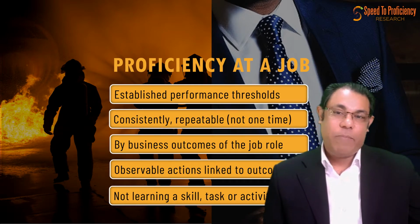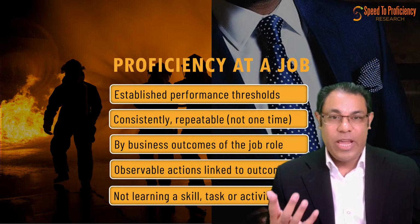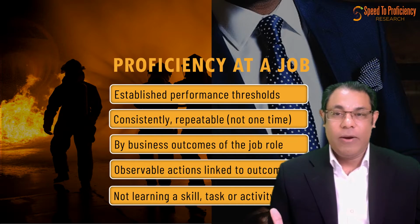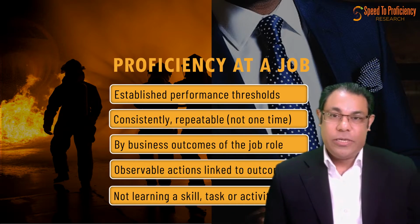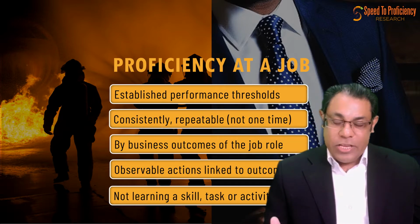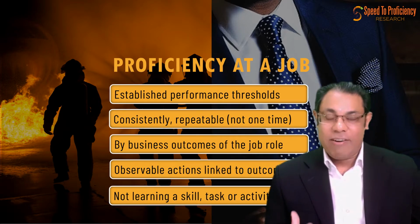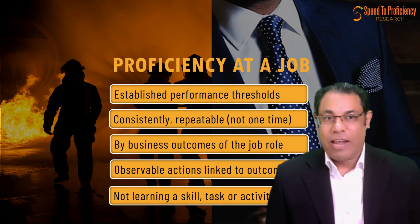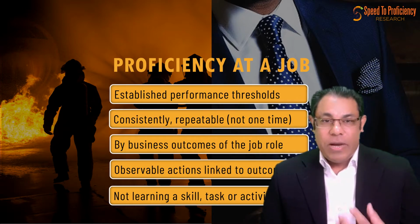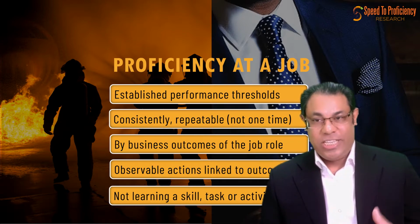Let's take another example of a salesperson, probably with great negotiation skills and also the ability to make cold calls. But that doesn't matter if he can't produce sales of $1 million every month over 6 months, $1 million consistently. What it means is that being good at an activity such as making cold calls does not directly relate to being proficient in producing that much sales. As a manager or organization, you care about his ability to generate business outcomes consistently, whether he has top-notch negotiation skills or not.